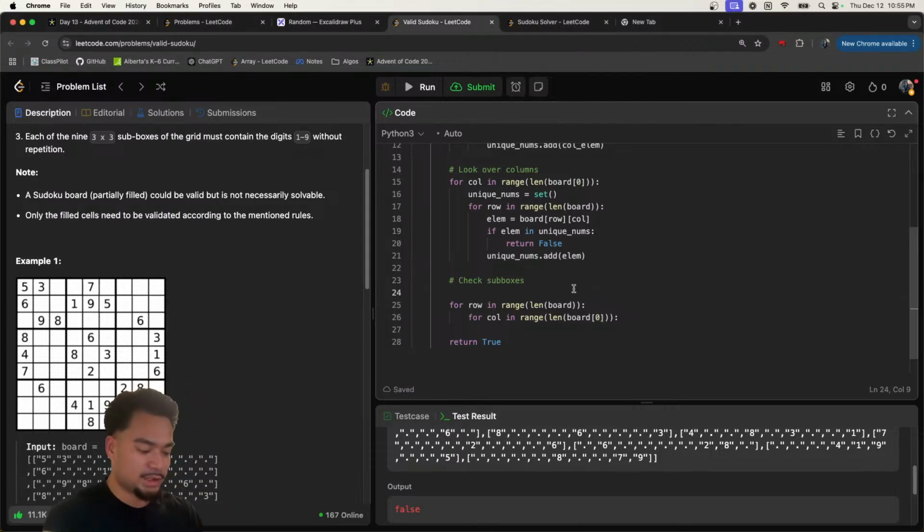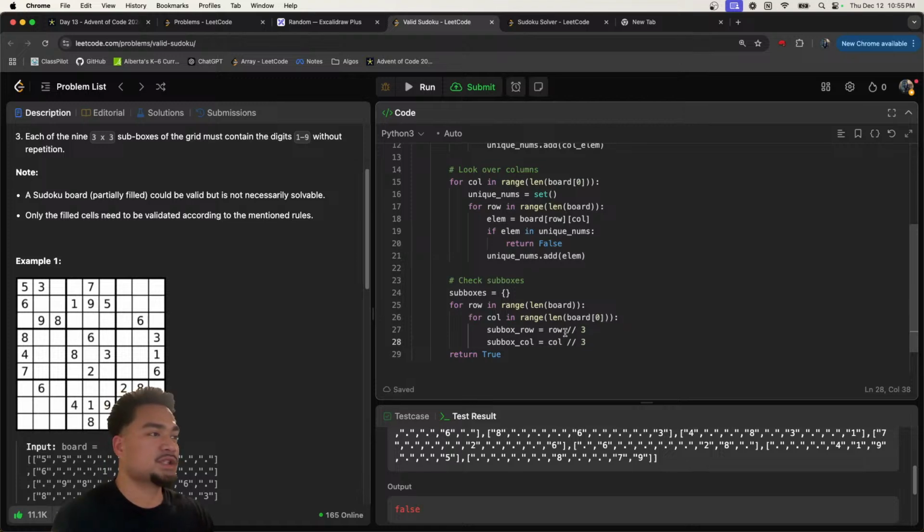Okay, we're going to create a dictionary called sub boxes. And we're going to say sub box row equals row divided by 3, and sub box column equals column divided by 3.